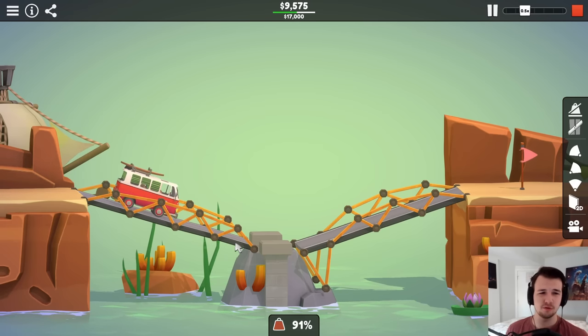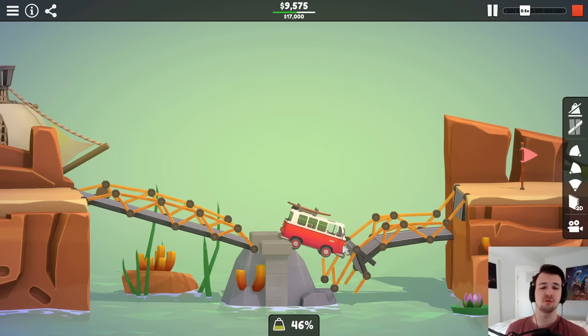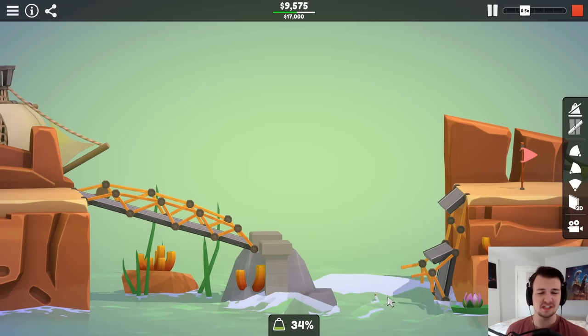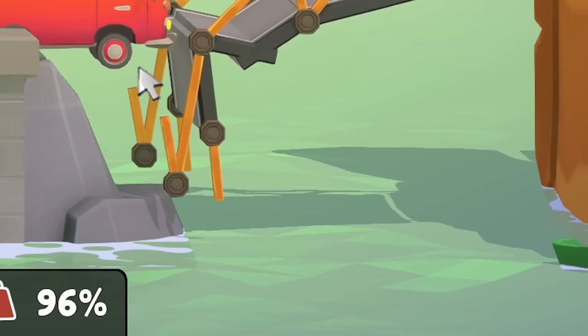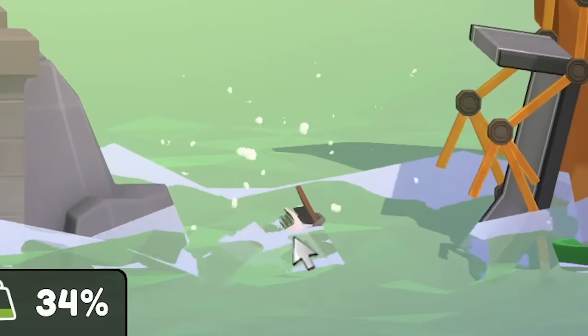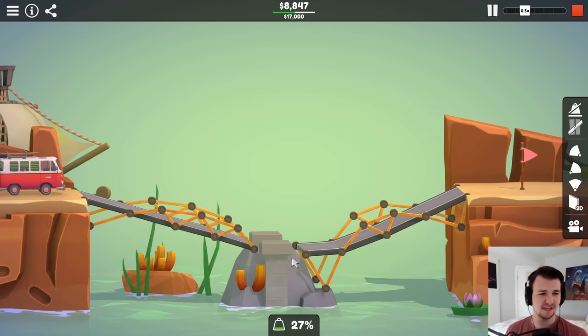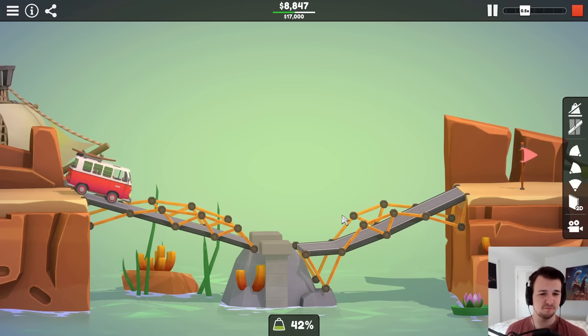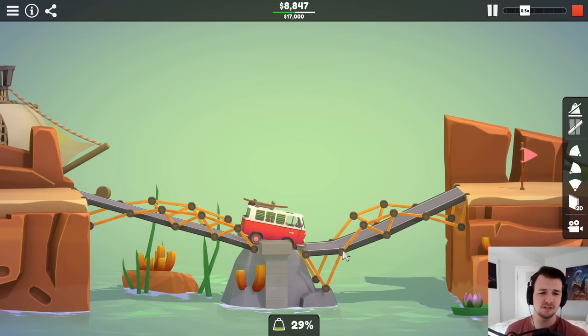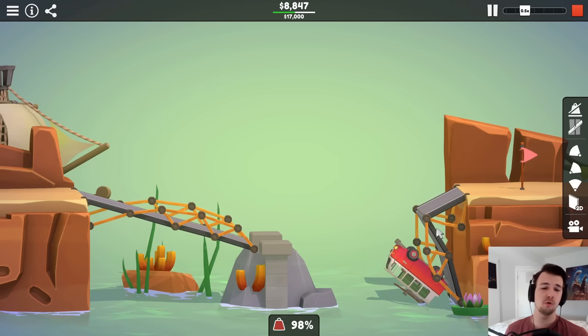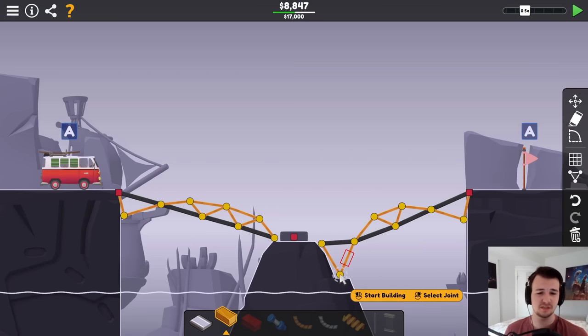I want to try an idea where the van actually drives on the rock and hopefully doesn't do that to the bridge. Though I will say, it looks satisfying when it crashes into the water. Sploosh. Now, one downside of many is that it's expensive, but I'm working on that slowly, getting rid of some oversupports. I'm thinking, oh, there's some potential here, as long as it doesn't buckle.